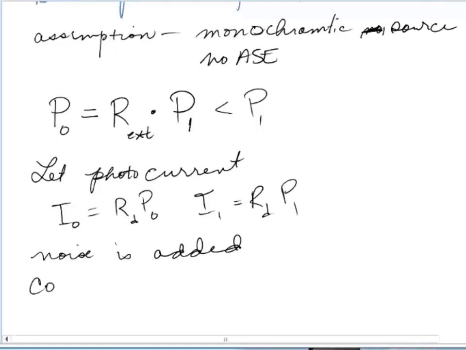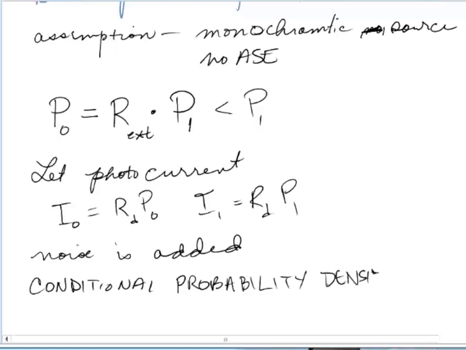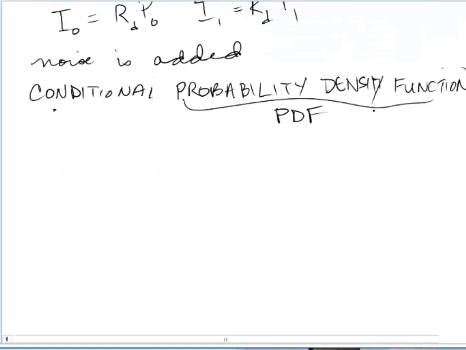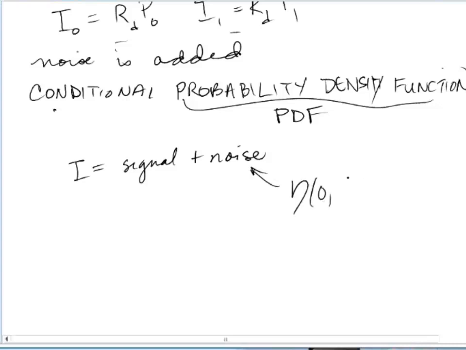So we're going to talk about the conditional probability density functions. So this is conditional, and this is a PDF, for the photocurrent, which is the sum of both the signal and noise. So the signal is going to be either I0 or I1, depending on whether the sample is taken during a logical 0 or logical 1, and the noise is going to have a Gaussian distribution with 0 mean and sigma squared, which will be either sigma 0 squared or sigma 1 squared. So there are two different variances because there are two different input powers. And so which one should I use?